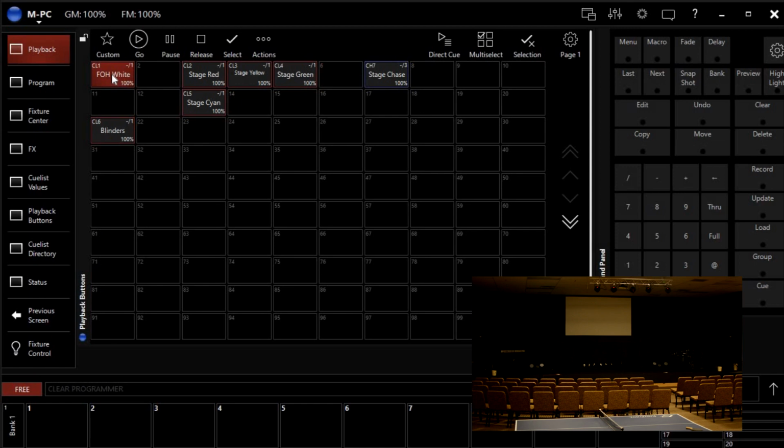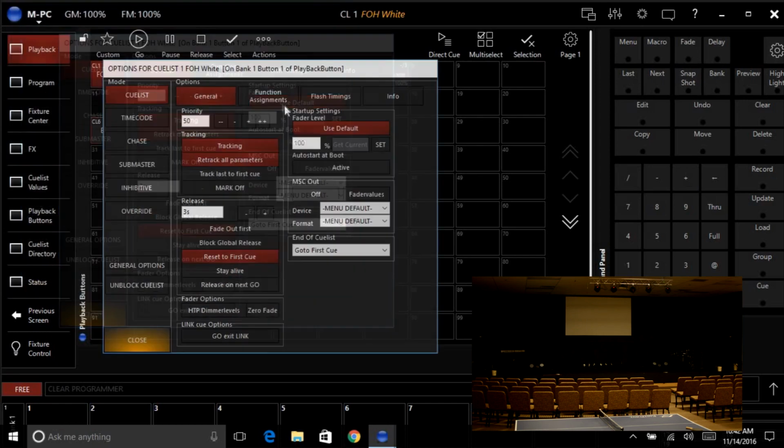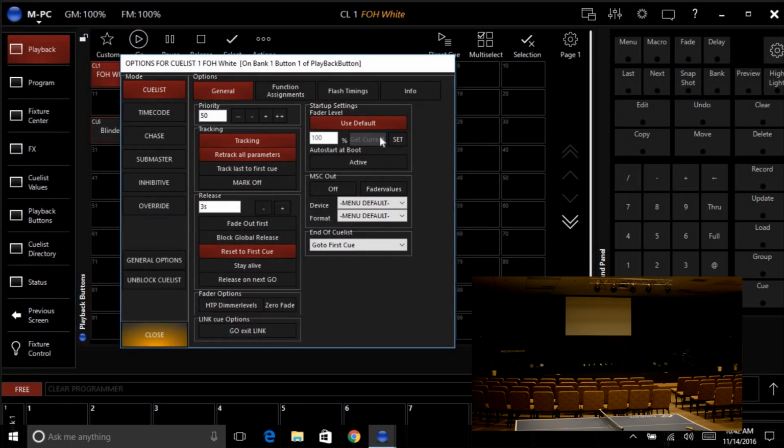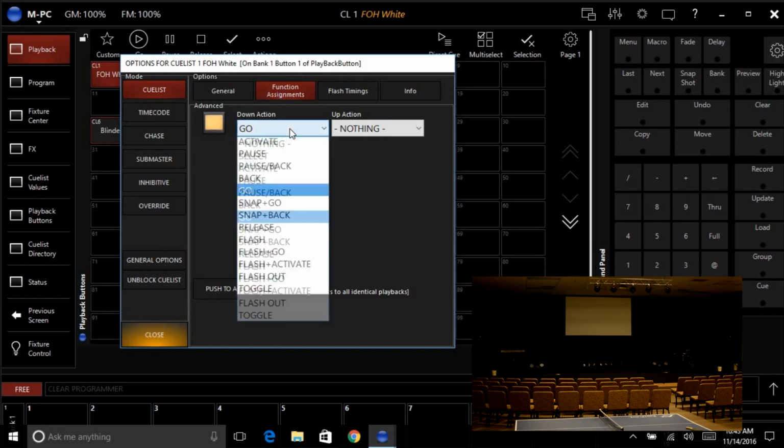So what we're gonna do is right click on your first playback button, and to address the fade out time, it's this release time. We're just going to take this number down to 0. That'll help us with that. So it'll just quickly snap when you turn it off. And then we will go to function assignments, and we can click on this menu here, and we can click on toggle.